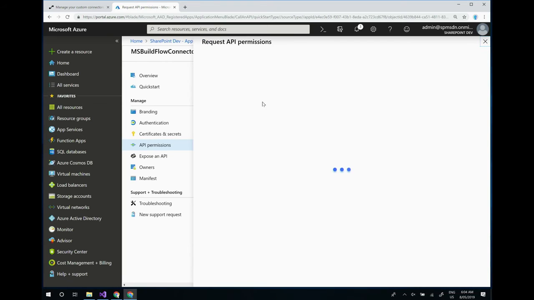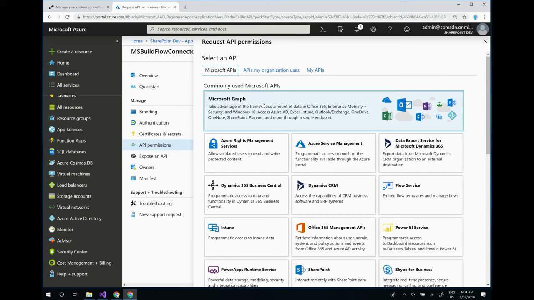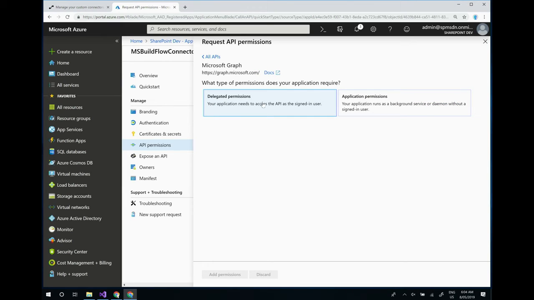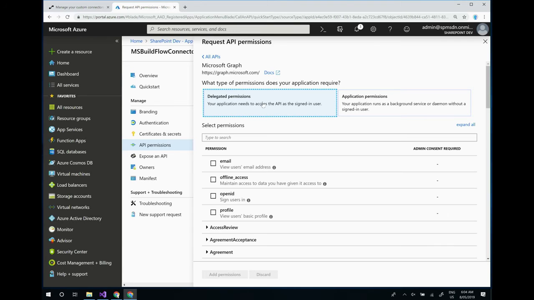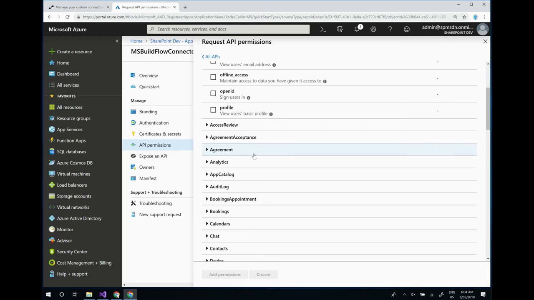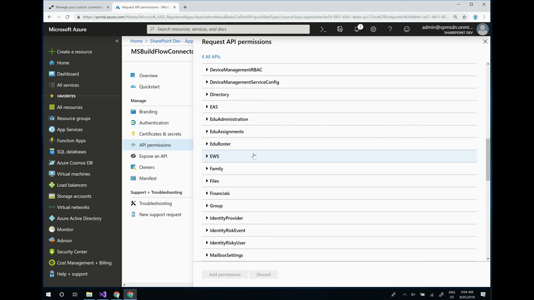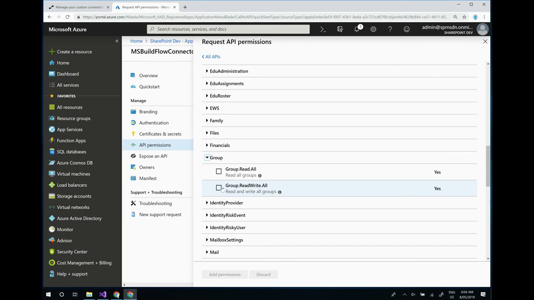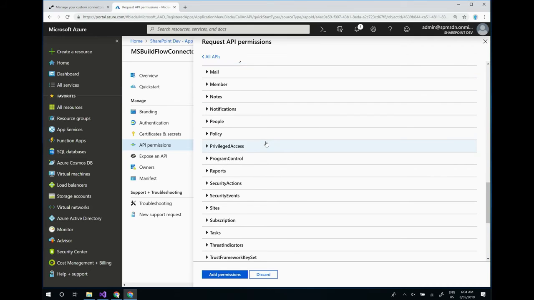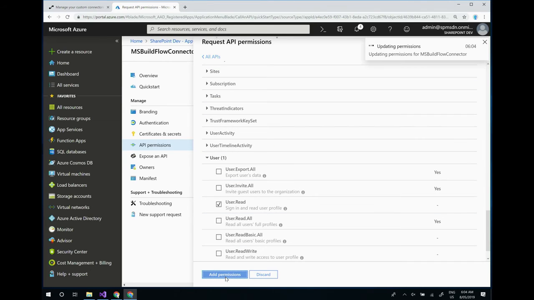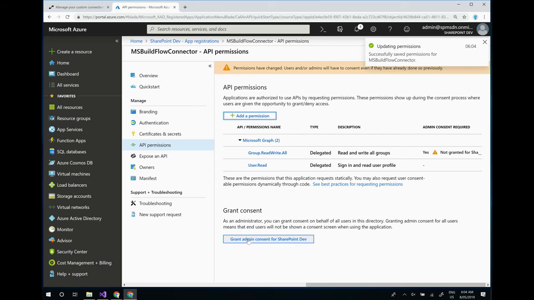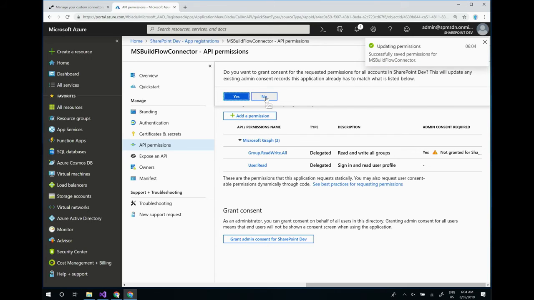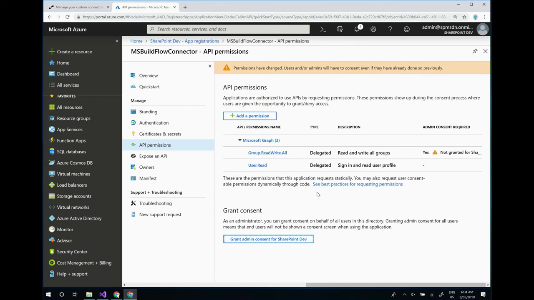I'm going to add the permissions here. Now, since I would like the user to run this, I will go and use the delegate permission. But in that case, I will use admin to consent on behalf of the organization. I will do a delegate, and I'm going to do a group because I'm going to create the teams again and the groups again. I don't need anything else. I will add the permission. I will do a, oh, no, not here. Sorry, they are delegate. I will do that later.